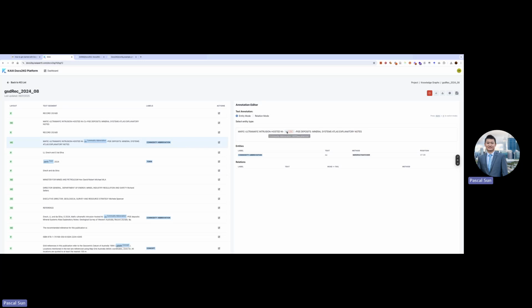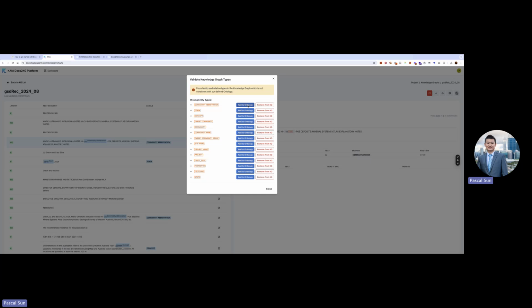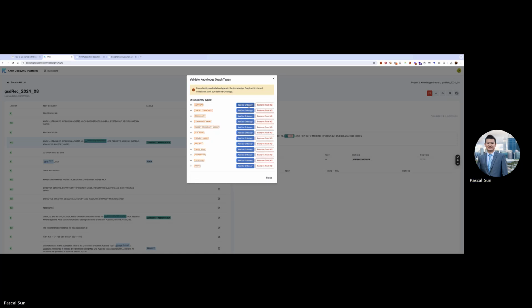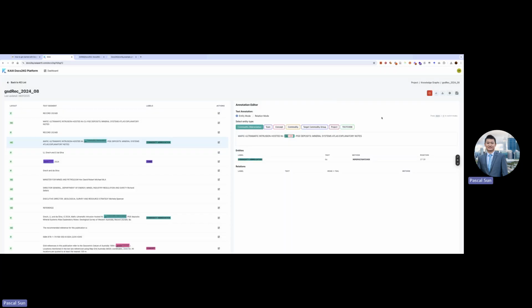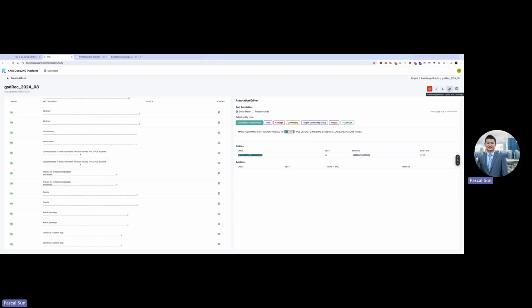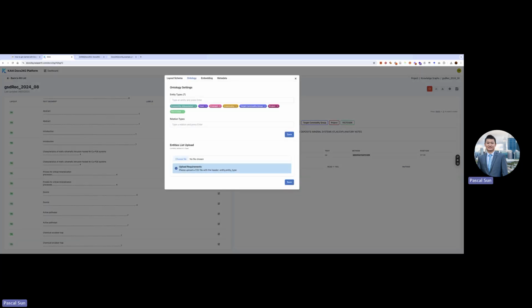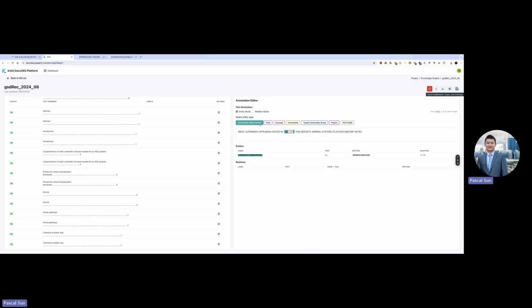So all of these entities, you can see the color here is a bit like black. It will ask you, do you want to add it to the ontology? If you add, it will be included, or you can remove it. If you remove it, all of the annotations for this one will be removed. For example, we remove some and add some. We can see the differences later. So you can see in the settings, the things you added have shown up here and here.